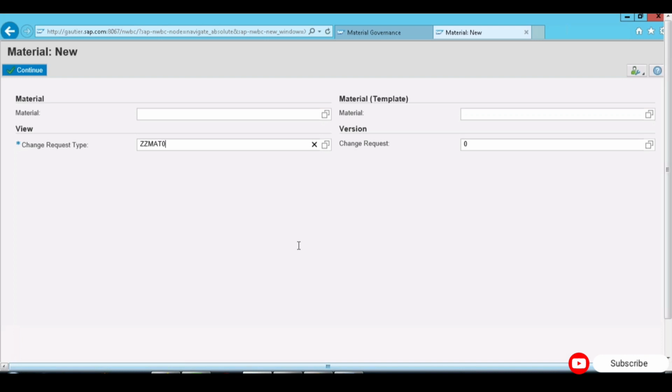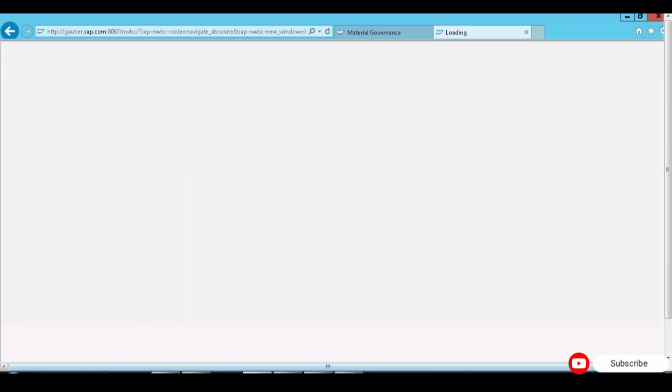ZZ mat01. This change request type I have maintained is a custom change request type, but this is related to the material master. Okay. Now you can ask me one question: why are you not using mat01?